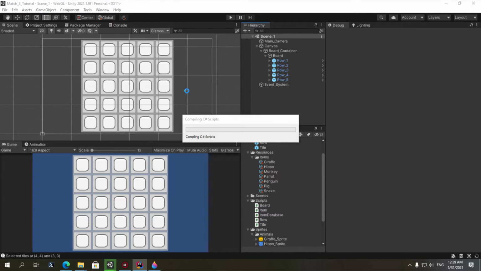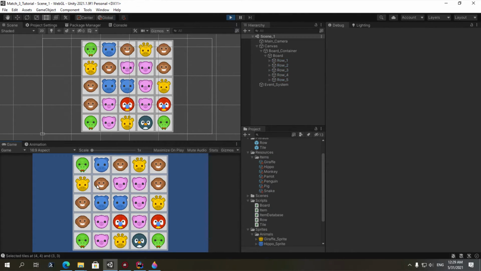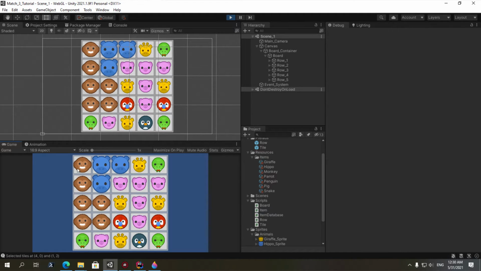Let's go back in Unity. Let's play the game. And unfortunately, we don't have... You know what? We can arrange our tiles. Just for demonstration, if I press A, you can see it returned all of the tiles connected to this pig over here of the same type. But if I switch this, it won't return anything, like it won't scale the monkey. Let's move the monkeys and arrange them in a way like this, for example, and press A. As you can see, it highlights our monkeys.